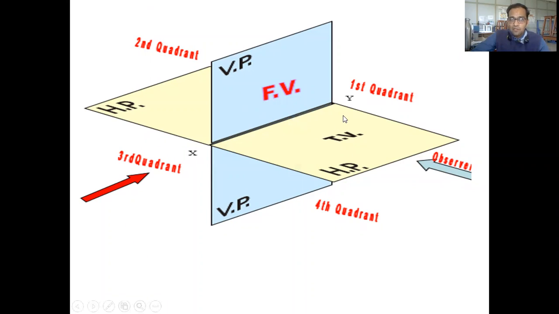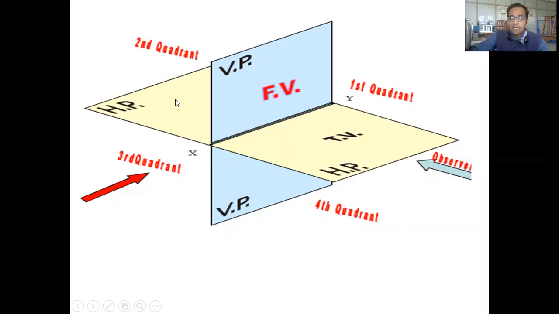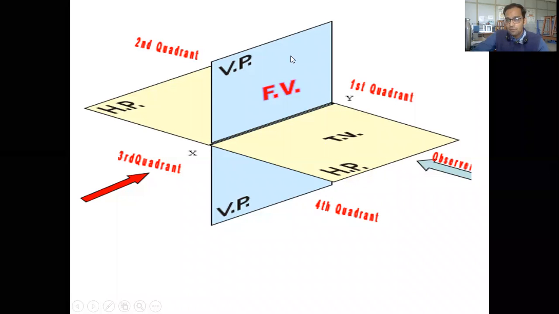And we have found certain points in quadrant 1, quadrant 2, quadrant 3, quadrant 4: on the vertical plane above HP, on the vertical plane below HP, on the horizontal plane in front of the vertical plane, on the horizontal plane behind the vertical plane, as well as on HP and VP both, and with reference to dimension with reference to the profile plane. So we have seen different points in the earlier session.